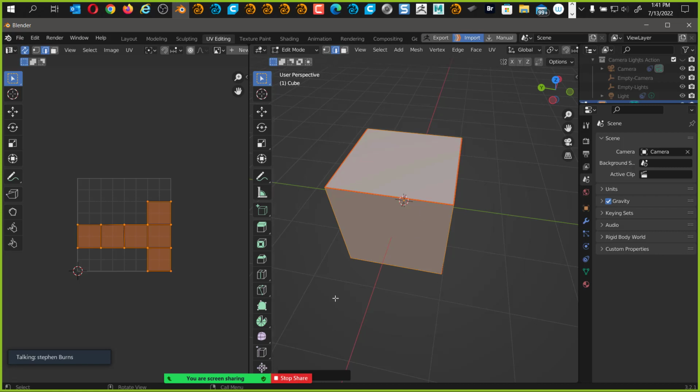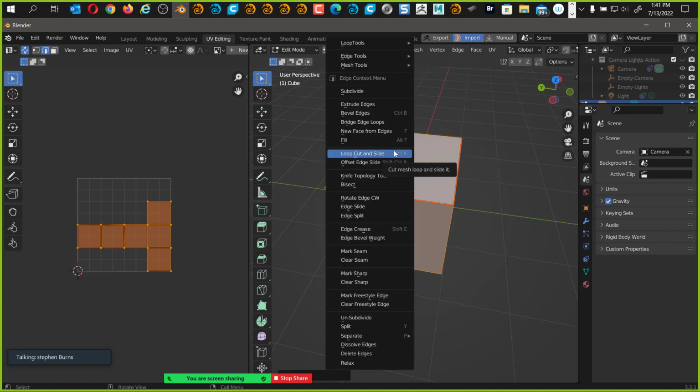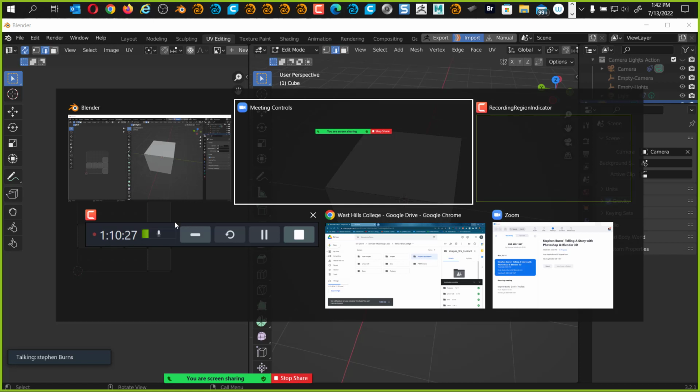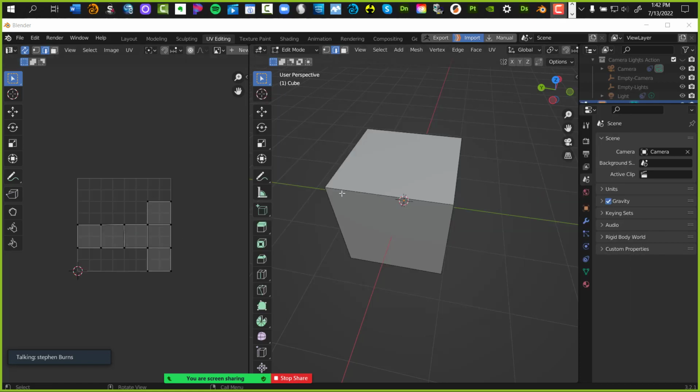So I just want you to practice with that. So play with that a little bit. And when you're done, say for example, you want to try a new one, right? You can right click on it and say clear seams. That'll get rid of all your seams. And then if you unwrap it again, it's going to keep your original unwrap, but you can go back and redo it again. Okay, so play with that, and then we're going to come back and we're going to go further.